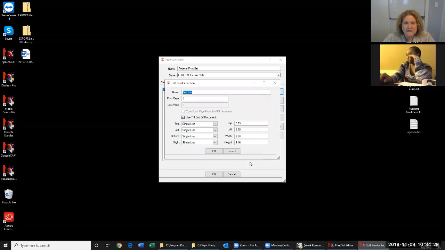Okay, so the box needs to be at 174 or 173. And the width needs to be a little wider, so 6.4. And the height, let's see. Back to the calculator.